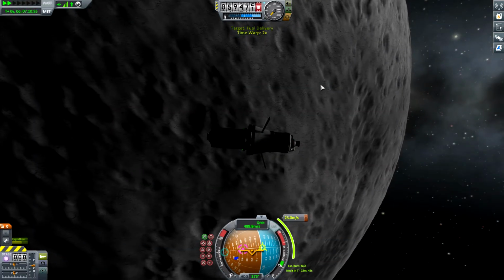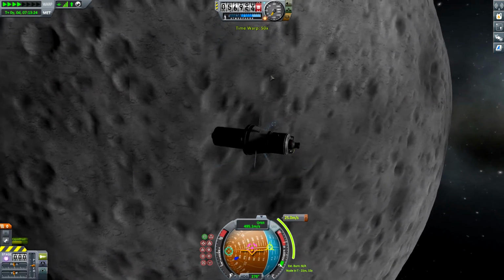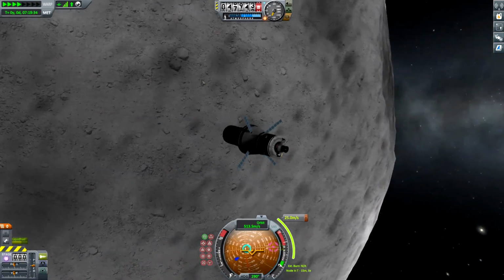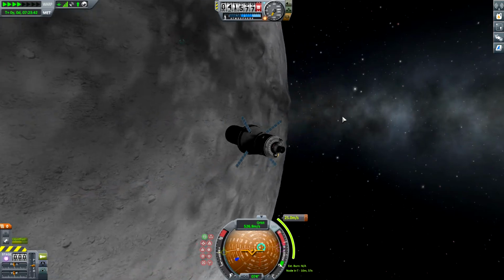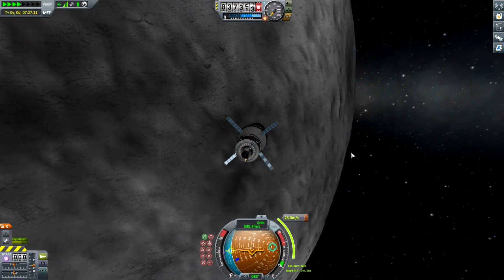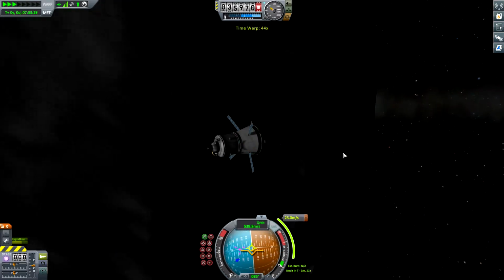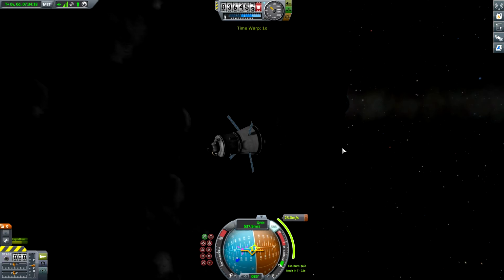23 minutes. Oh dear. I totally forgot about the Mun Base lander, that this thing is not docked to the fuel delivery spacecraft and still needs to return to it. Oh dear, I need to do this as well at some point. Right, 10 minutes, 9, 8, 7, 6, 5, 4, 3, 2, 1, easy. Very easy. Right, let's stop it here.